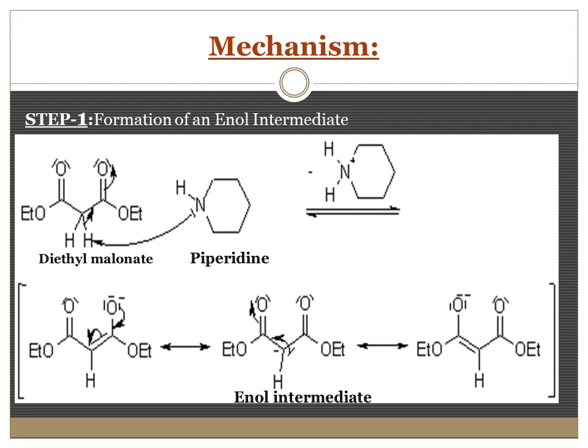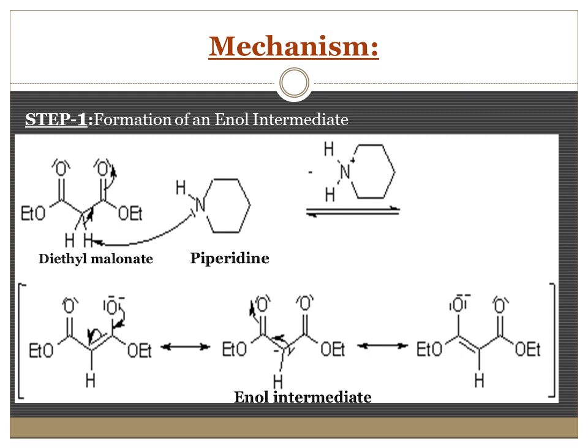In the nitrogen atom there is a lone pair of electrons which goes and abstracts the proton, and then the bond will shift and make a double bond. The double bond will shift and make a negative charge on the oxygen atom, resulting in the enol intermediate. Once you get that, the piperidinium ion gets cleaved out from the reaction and you result in the ions. In those ions you have to draw the canonical structures. Only the stable structure you take and move on to the further step of the mechanism. Whatever you get in the product, you take that and draw its canonical resonating structures.